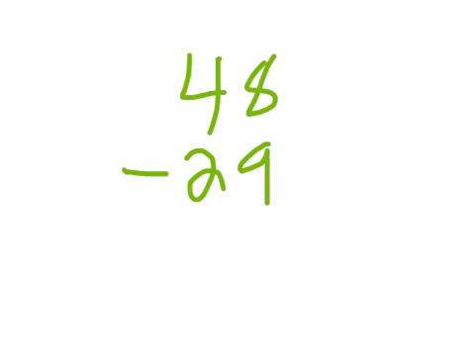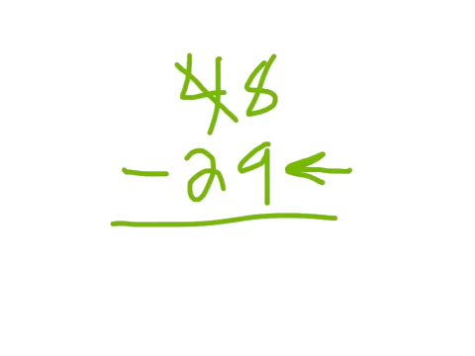So, moving on now, we would look at one like 48 minus 29. So, if we were looking at 48 minus 29, we would see there's more on the floor, so I have to go next door, take 1 ten away. If I take 1 ten away from 4 tens, I have 3 tens left. I bring that 1 ten over, I add my 8 ones to it, and I have 18 ones. Now I can do 18 minus 9, which equals 9, and I can do 3 minus 2, which equals 1.